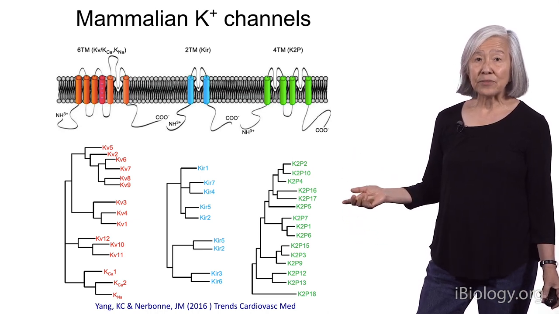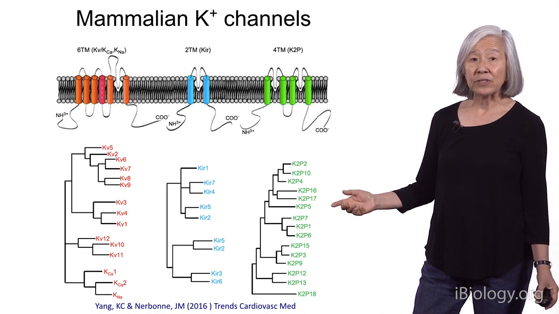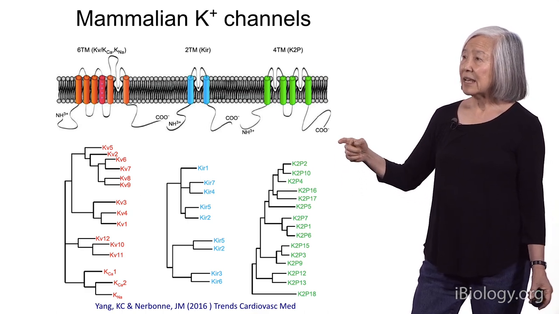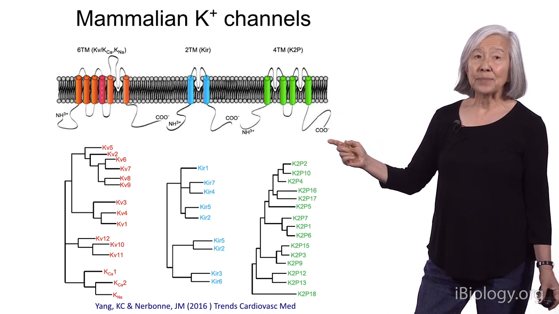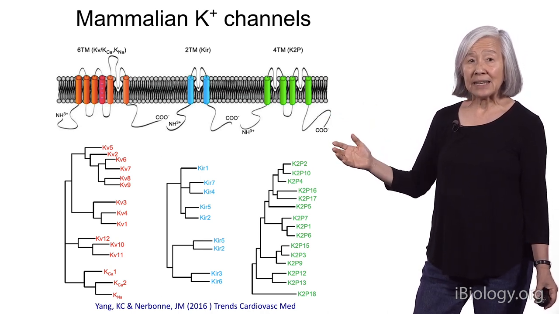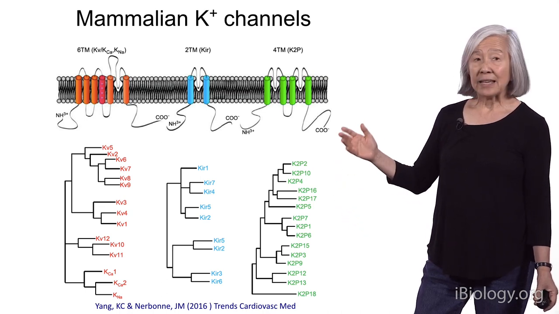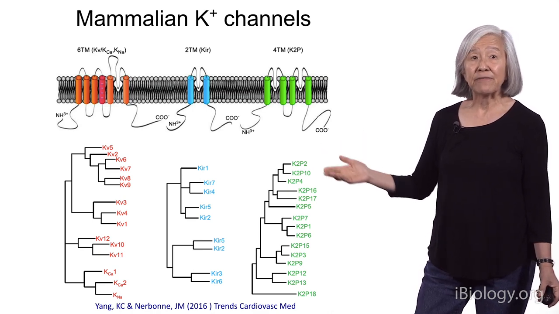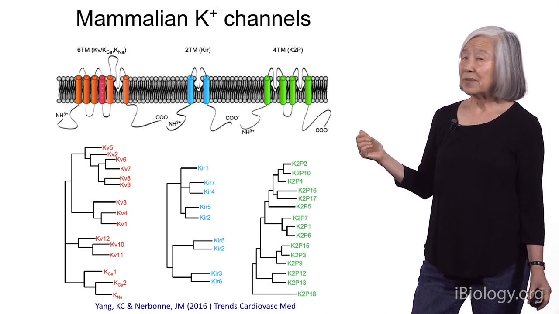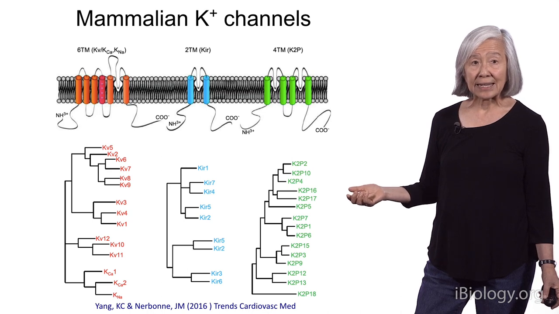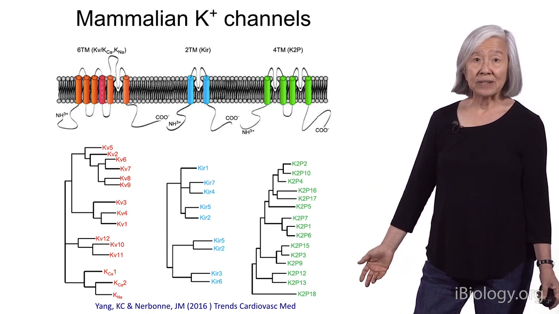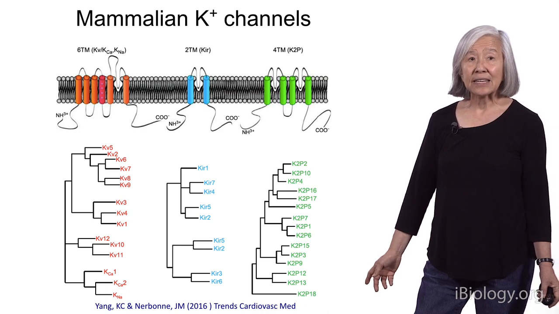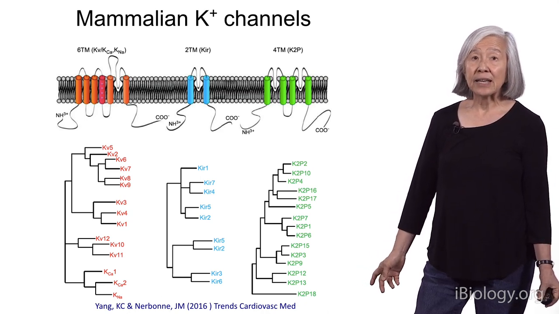And the voltage-gated potassium channels that contain both the pore domain and the voltage sensor domain also are tetramers. And we see for each of these three different types of potassium channels, in each family, there are multiple subfamilies. And for each subfamily, there are several different channel proteins with very similar sequences. And the channel can be formed as homotetramers with four identical subunits, or heterotetramers with similar but not identical subunits. And this mix and match of subunits greatly increases the diversity of the channels that are found in vivo.